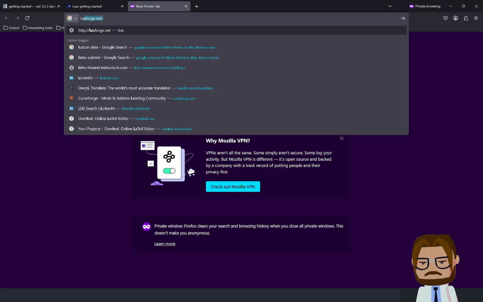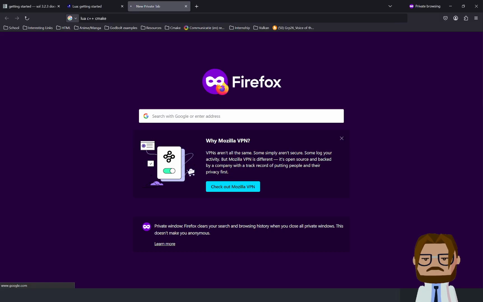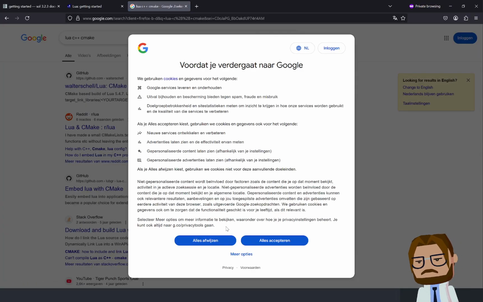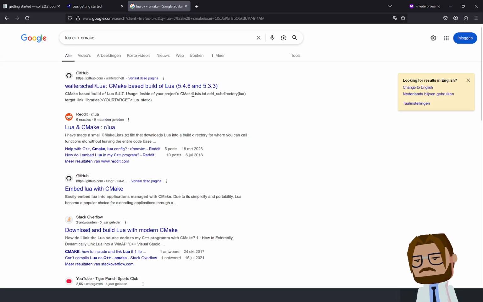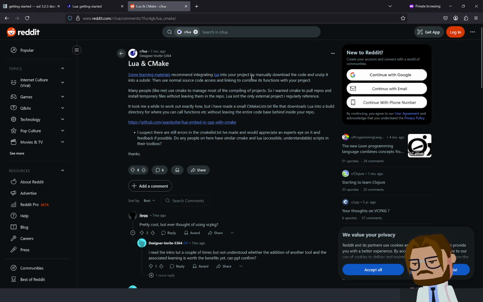Let's search for Lua and CMake. Here. Lua and CMake. Cool, let's read about this. Some learning materials recommend integrating Lua into your project by manually downloading the code.